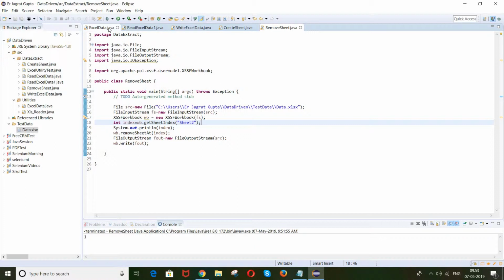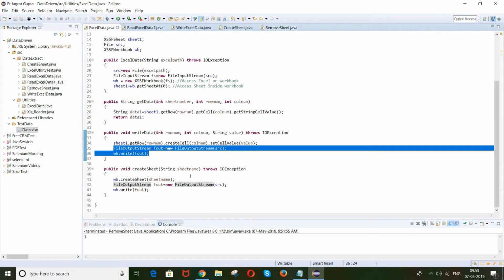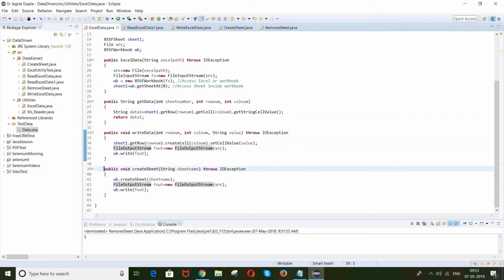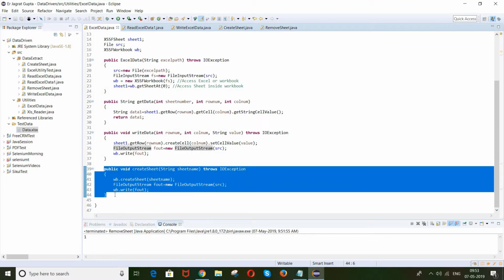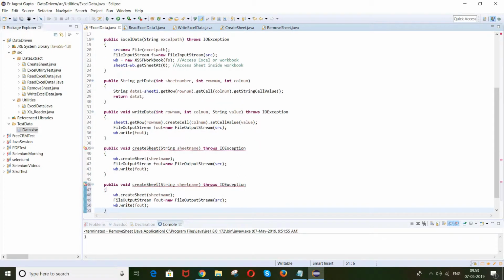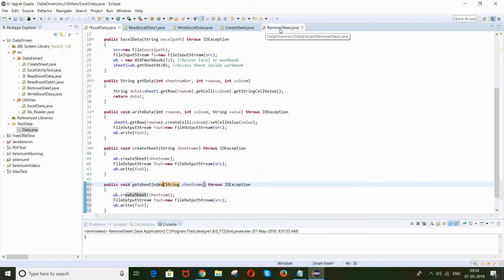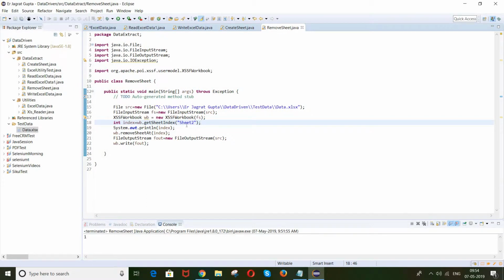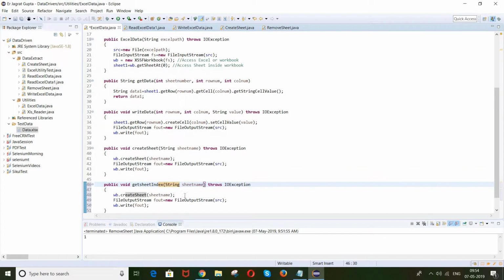So let's firstly make the function for getSheetIndex. Just copy this and let me paste here. The getSheetIndex method we will use, and you can see here we can pass the string, the sheet name.